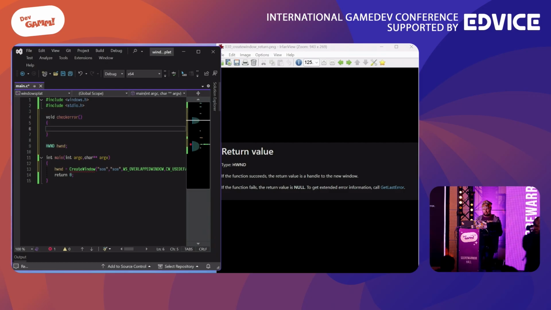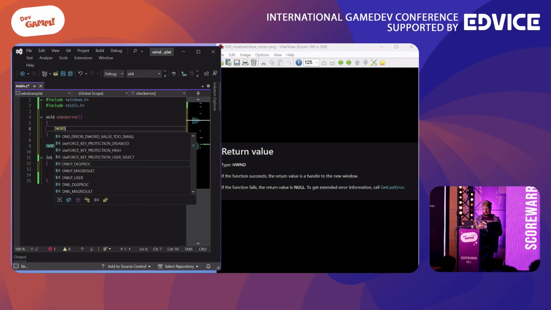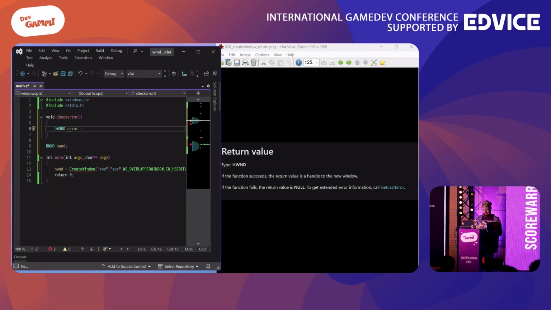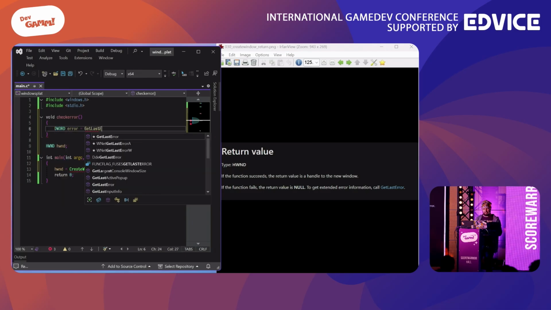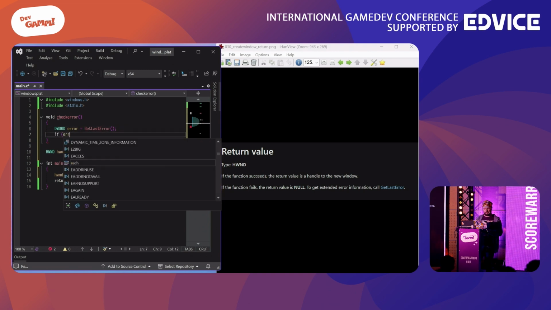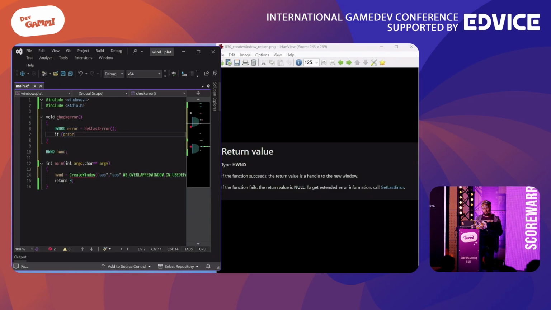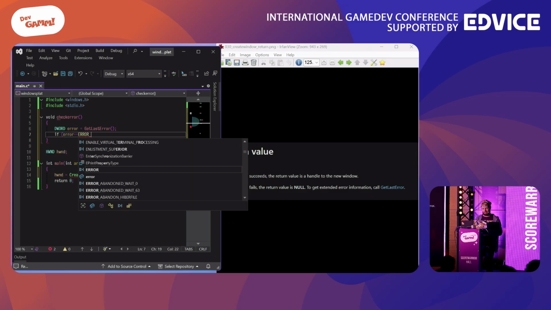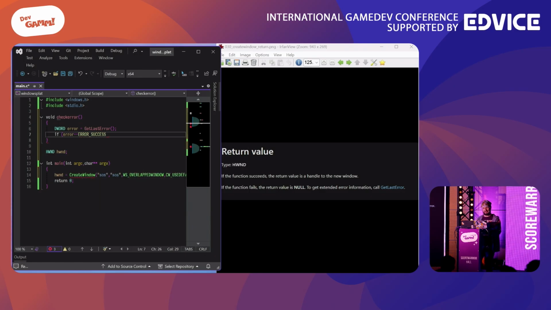It will do DWORD error equals GetLastError. And then, now check this out, what is the value if there's no error? If error equals ERROR_SUCCESS, that's what the success error is called, then we return because nothing happened, okay?